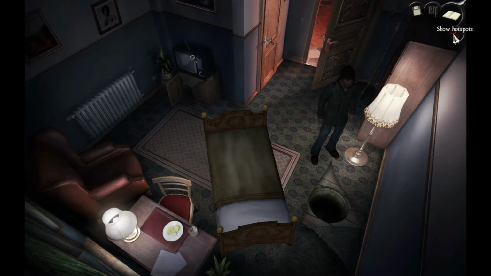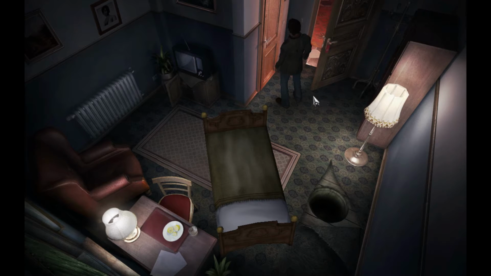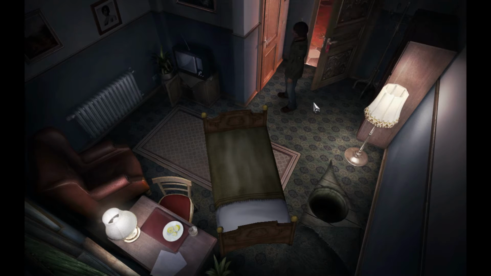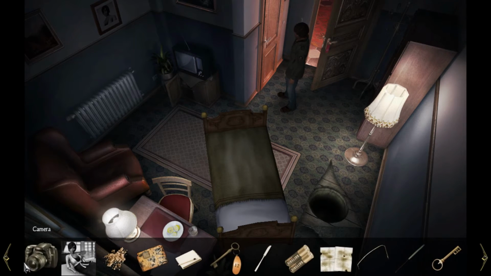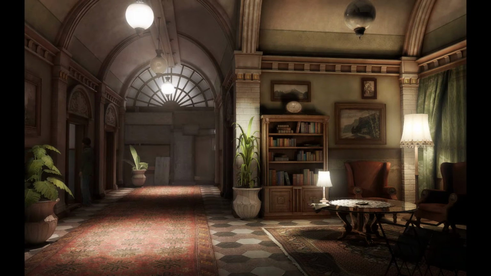See the hot spots in this area. We've got the TV set and the bathroom. I'm not gonna find anything interesting in the bathroom. The room is very small, and walking through the doors doesn't look like it... What I was saying, though, was that Angelina left me a message about Resident Evil 1 during the speedrun. They said opening and closing door animations add 20 minutes to about an hour speedrun. Should I sit myself down in front of the TV and wait, which, assuming that is true, is an incredibly high amount of time to watch loading scenes, walking through doors.